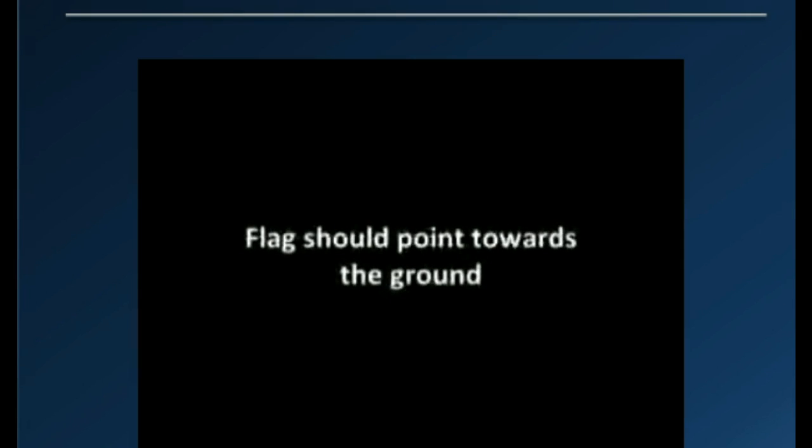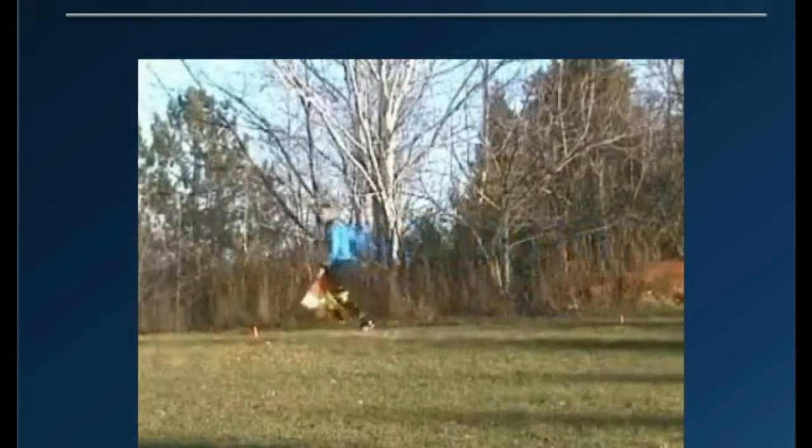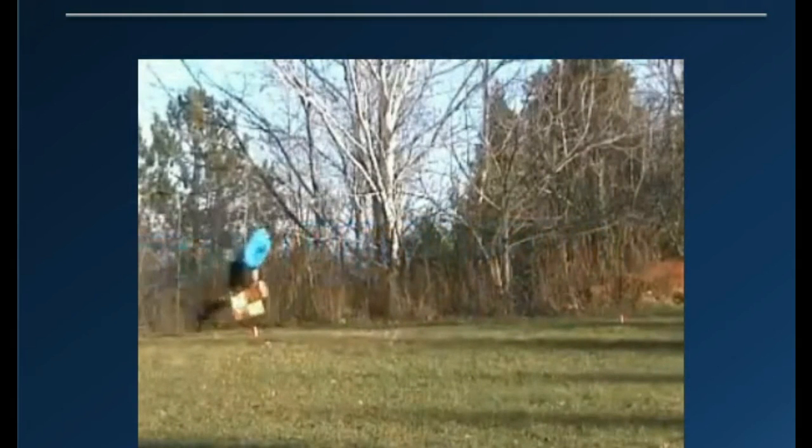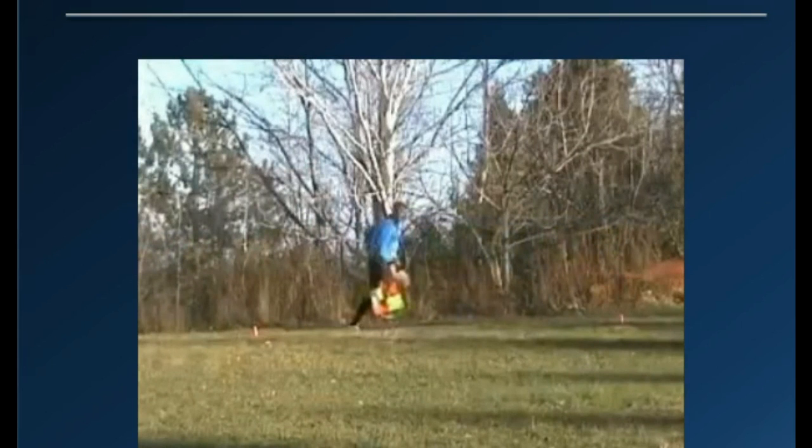During dynamic movement, the AR should keep the flag pointed down towards the ground at all times. When sidestepping, the flag should be held pointed at the ground in front of the AR. When sprinting, the AR should move the flag to the hand that is facing the field: left hand when sprinting to the goal line, right hand when sprinting to the halfway line. The flag needs to be on the field side to remain visible to the referee at all times.